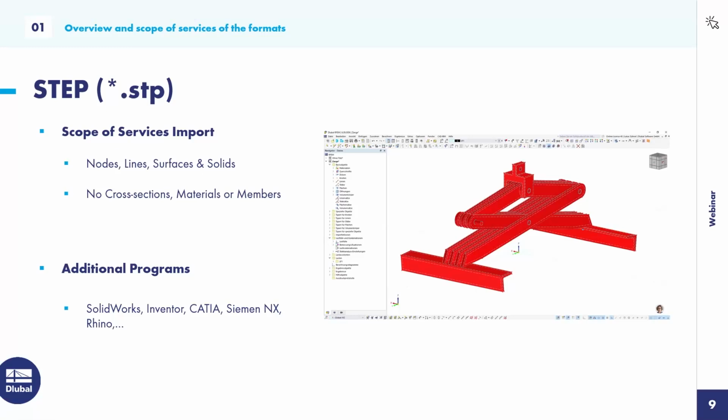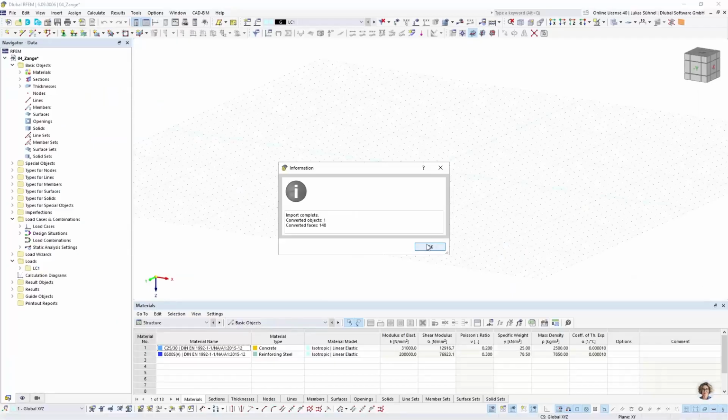The good thing is you can also open these files with the editor, and then you somehow see, is it a DSTV file or is it a STEP format? All right, concerning RFEM 6, the import is done.